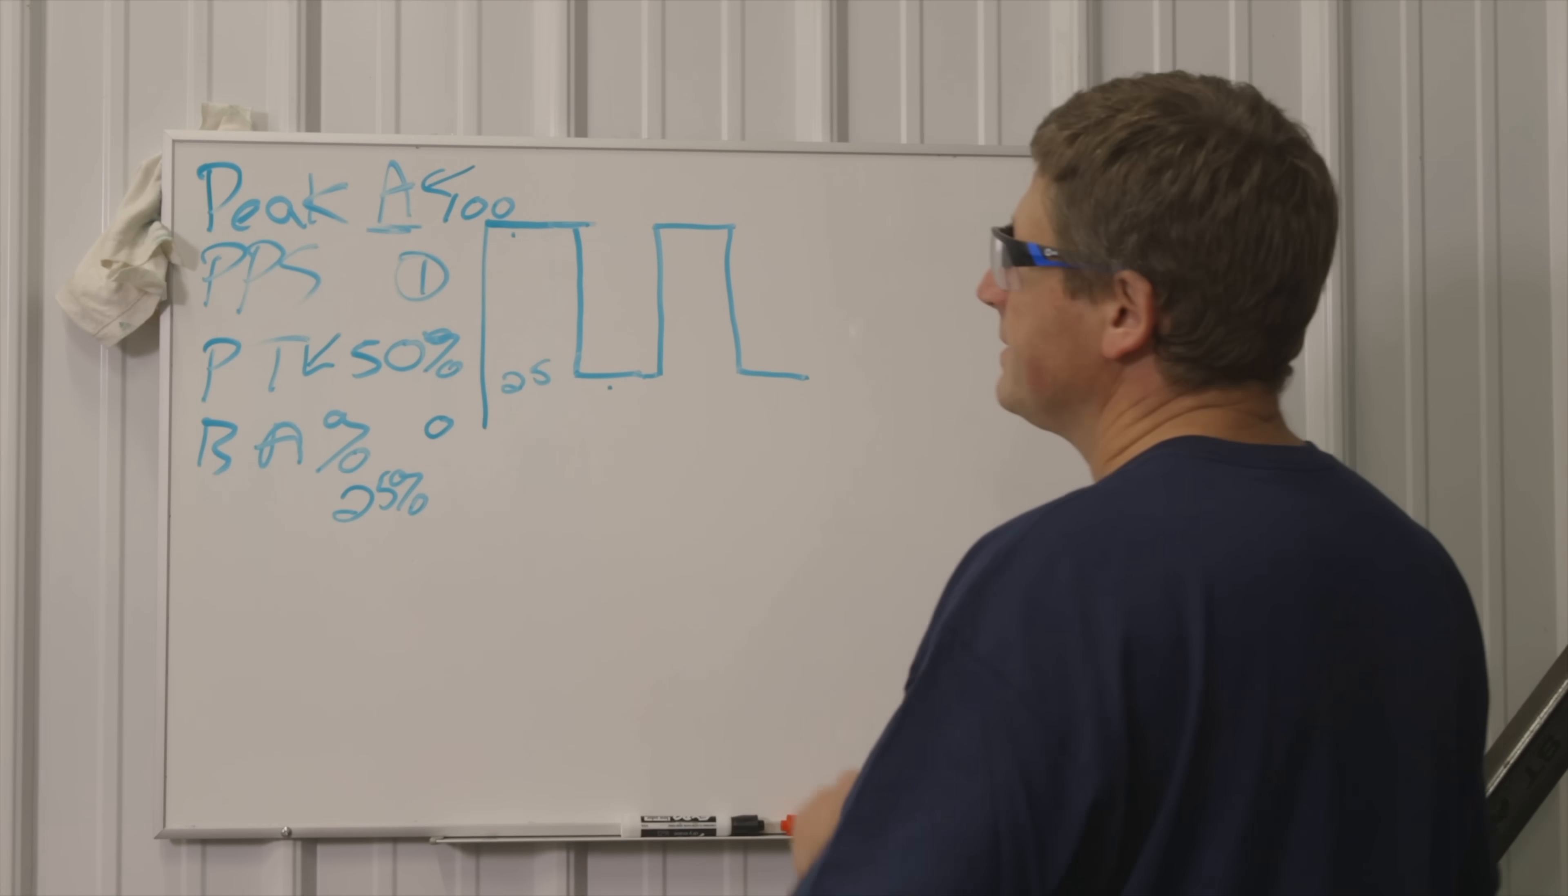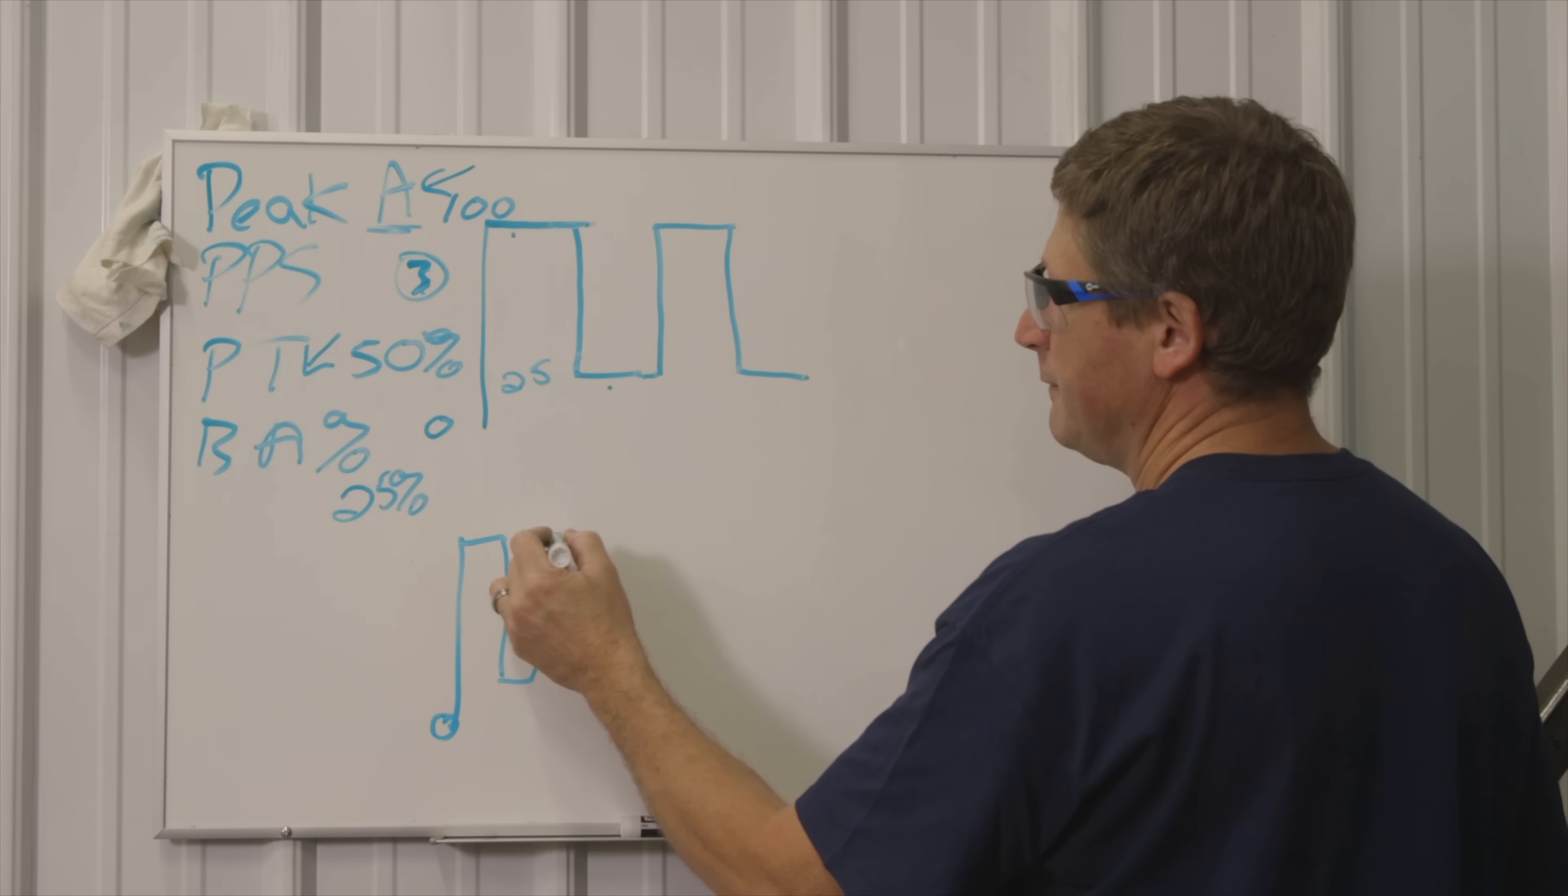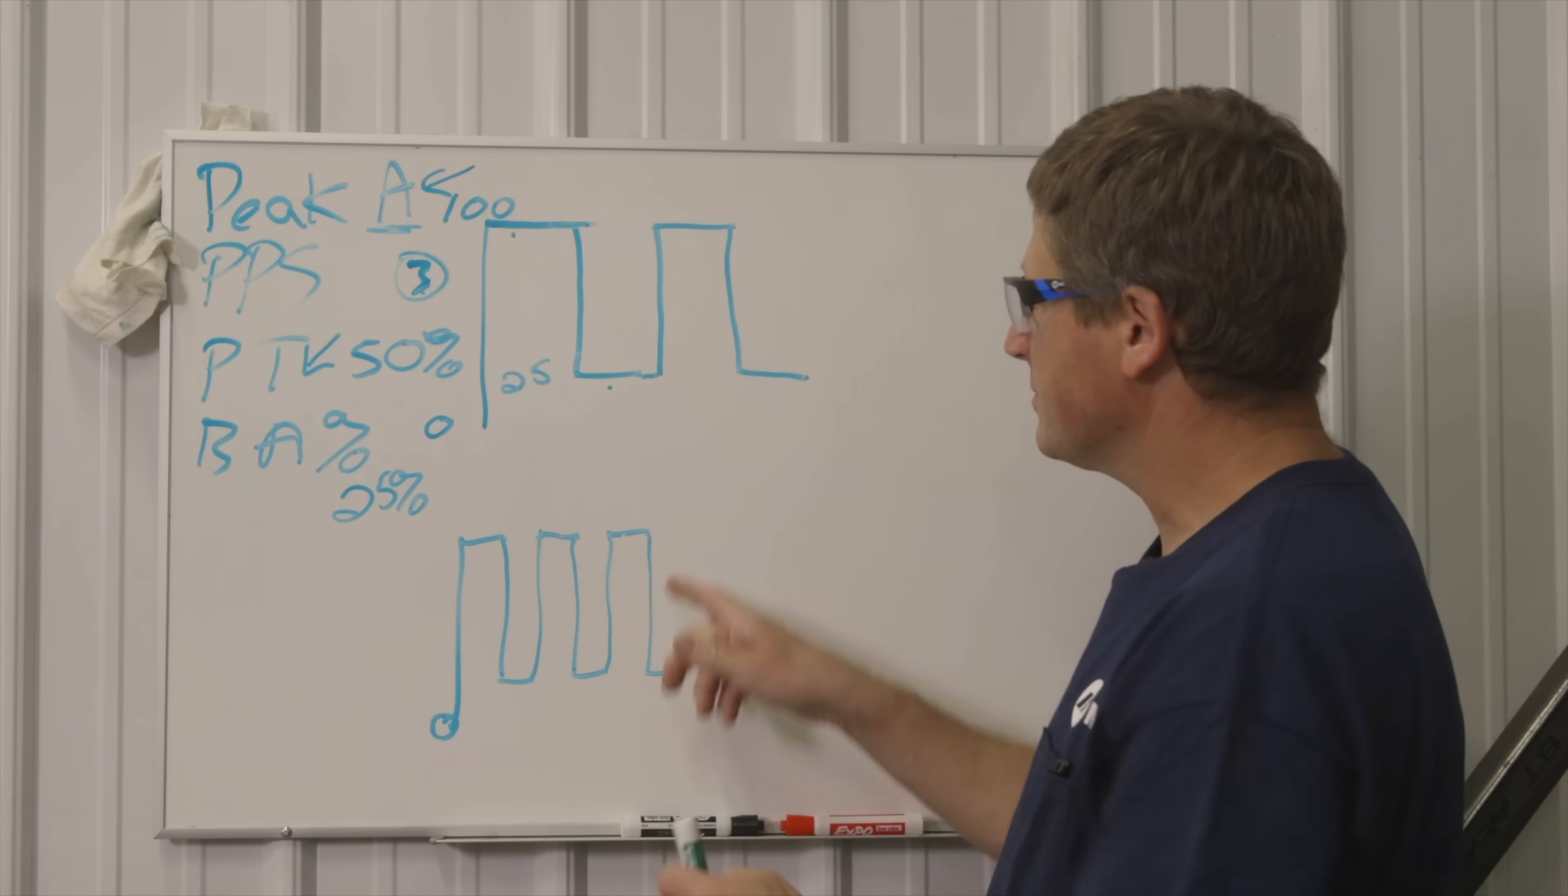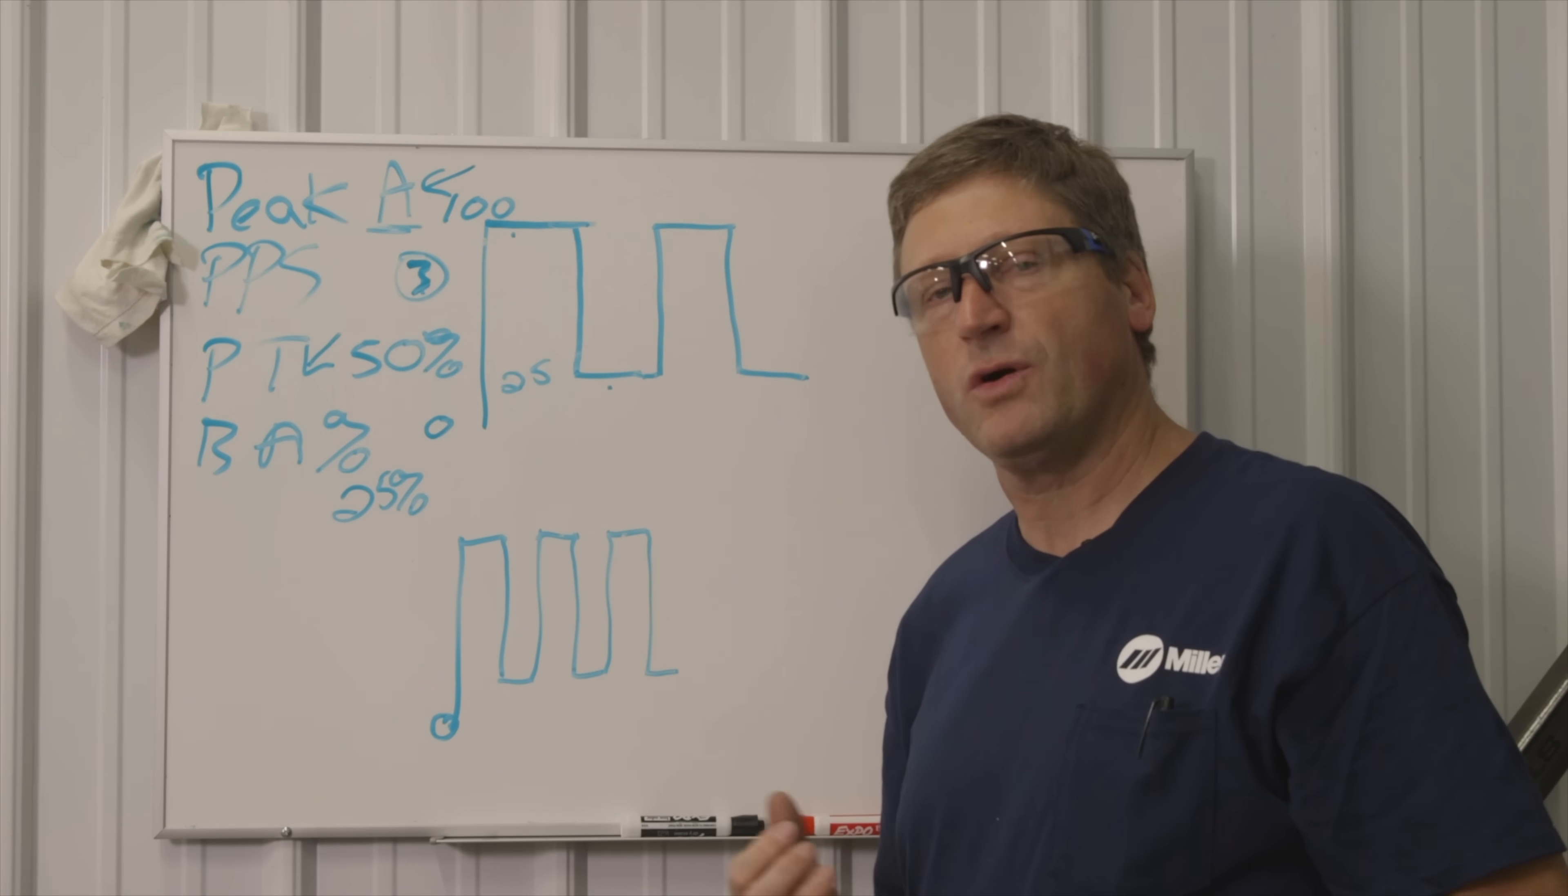So graphically if we increase our pulses per second, let's go from one to let's say three pulses per second. We still have that 50% on and 50% off time, so here we got 50% on 50% off 50% on 50% off. You can see from my normal cycle from one pulse per second to three pulses per second what the difference is, so the sound, the actual tone is going to increase.